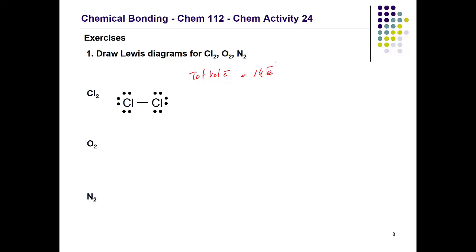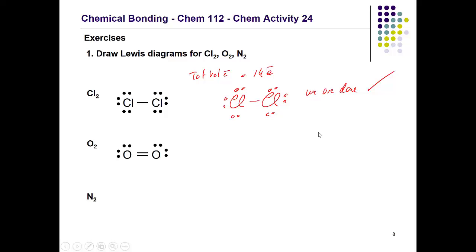I make a skeleton, so I put those together like that, and then I put out enough electrons to give an octet to all the atoms. And indeed, you can see in so doing, I have actually used 14 electrons. And so we are done. Again, this is rare that it works out just perfect the first time you do this. So now let's look at oxygen. And for reference, here is the answer.